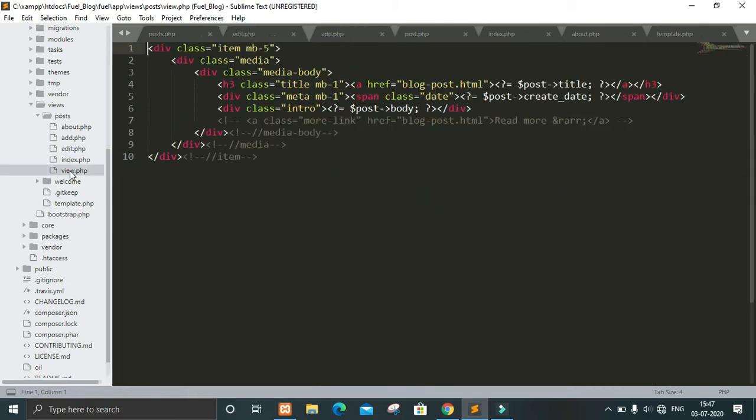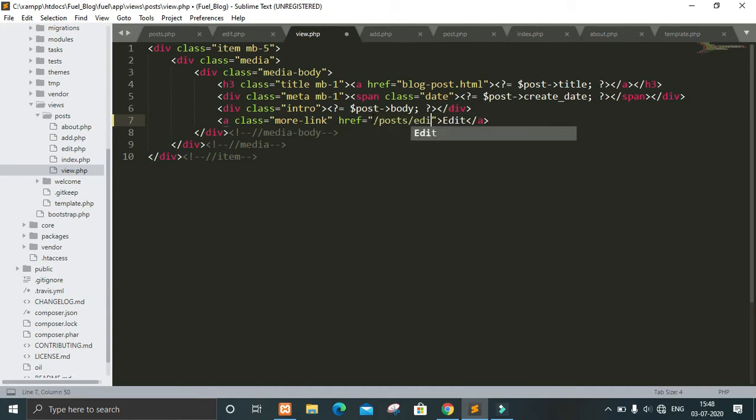When the save is done, we want to do another thing in the view: from the view option we want to add another link, that is to edit it. Let's remove this, and this will have edit, and in edit it will go to posts, then edit, and then the ID of the post will be passed, so post ID.